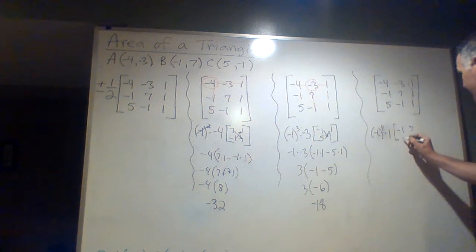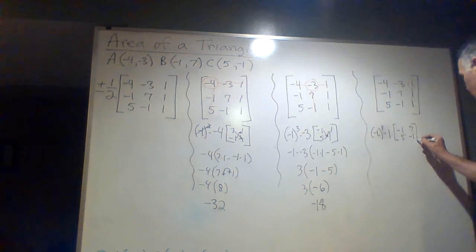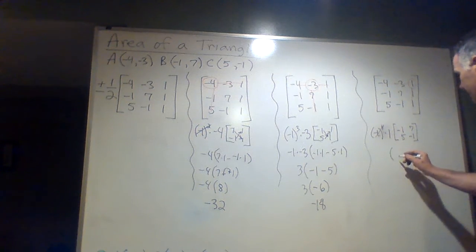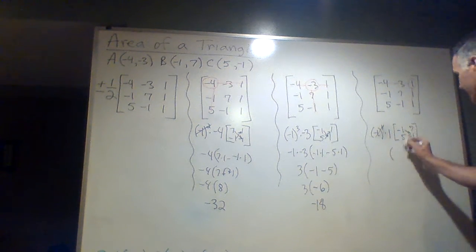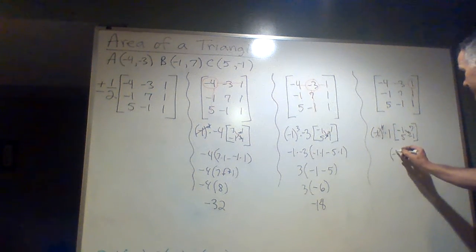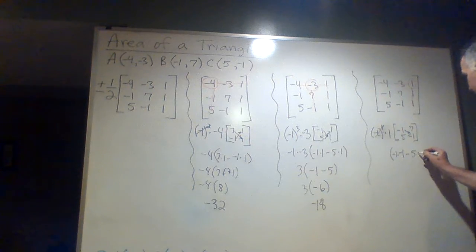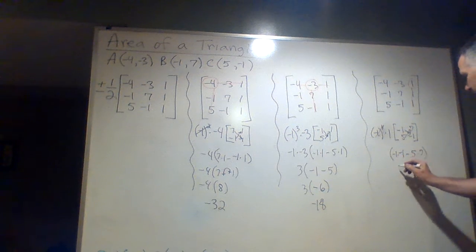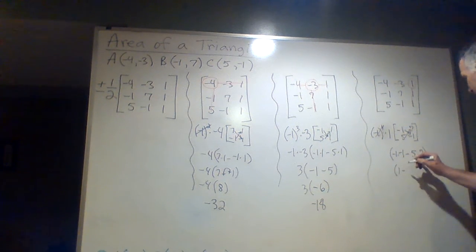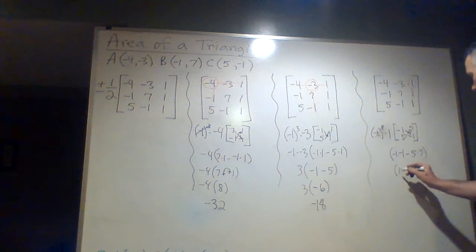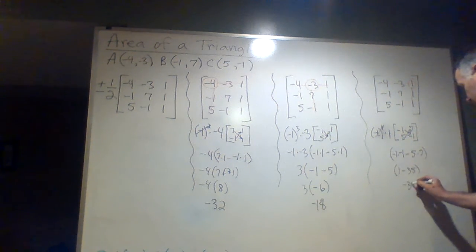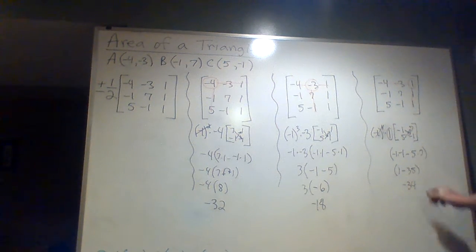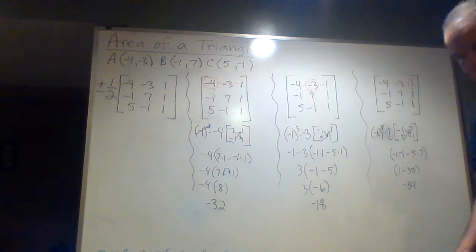Negative 1, 7, 5, negative 1. Okay, again, the negative 1 to the fourth doesn't do anything. Really, that 1 doesn't do anything. So really just crisscross negative 1 times negative 1. See that? Negative 1 times negative 1 minus 5 times 7. Crisscross. Now, negative 1 times negative 1 is 1. Minus 5 times 7 is 35. 1 minus 35, negative 34. Now, I dropped this 1. This 1 in front here doesn't really do anything, so I just dropped it. So that's negative 34. Okay, one more step and we're done.